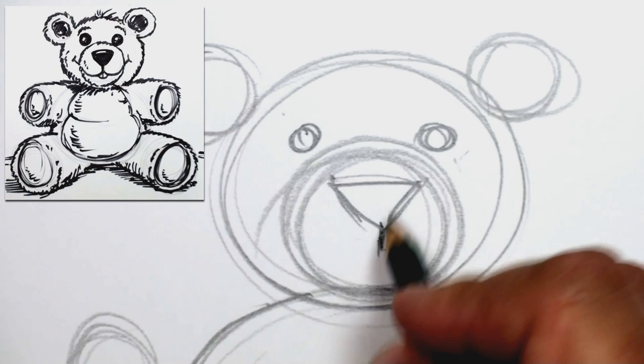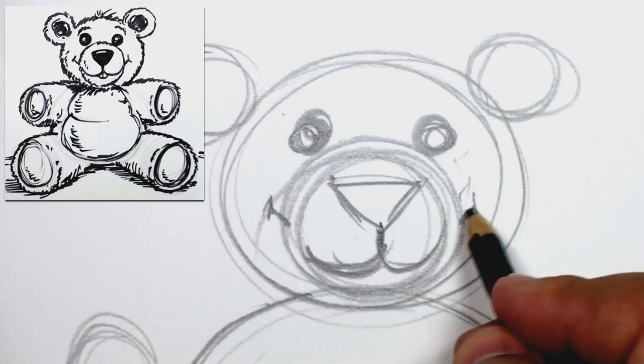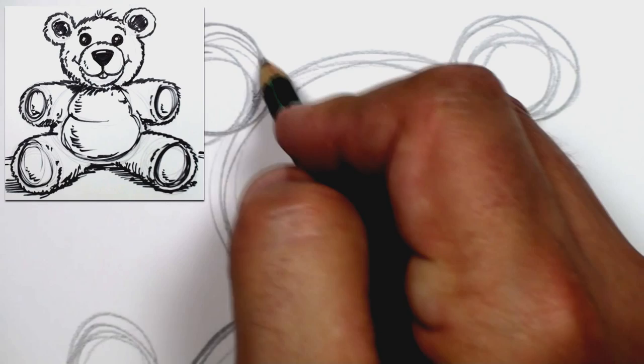And let's give him a smile. We can pop just past the snout there into the face. Pop that smile right up into here. And just keep tweaking the sizes of your different parts of the teddy bear. Okay, so now treating the hands.